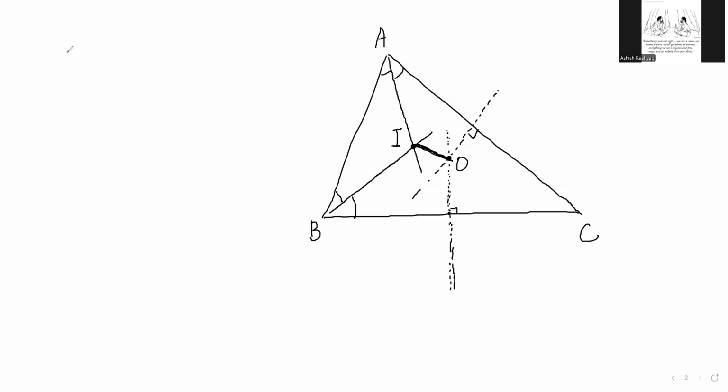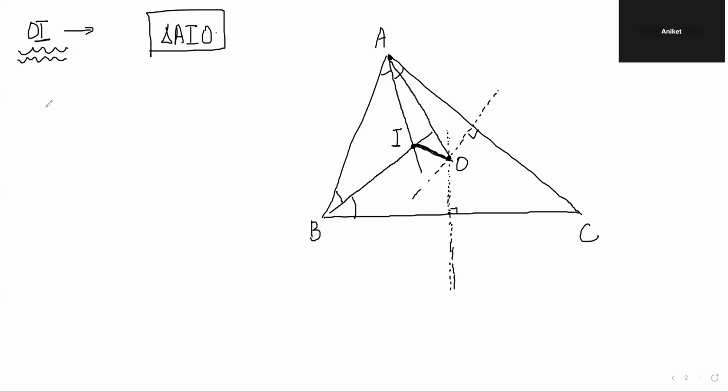So first we'll discuss the SL proof. You need to know the OI distance. I is my incenter, O is my circumcenter. If I want to find this distance, I need it to be part of some triangle. I cannot just keep a hanging OI in space and hope that I'll find that length. I need to make it part of some triangle. I will join A to O. If I join A to O, at least I have a triangle AIO.